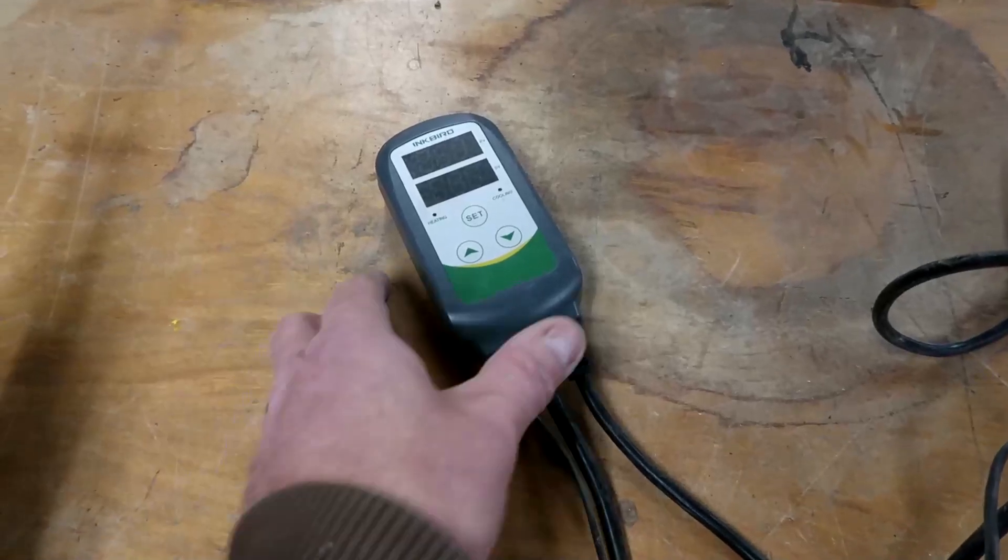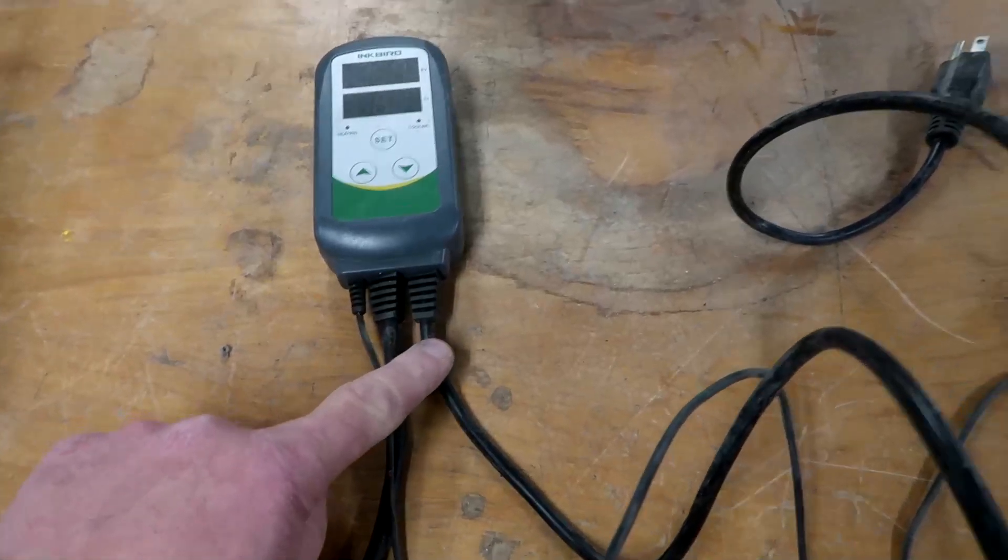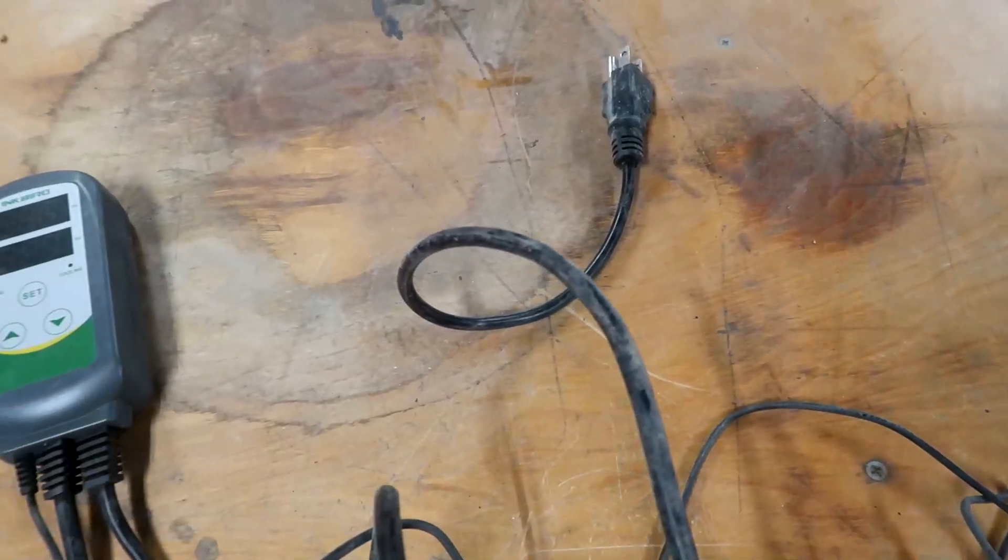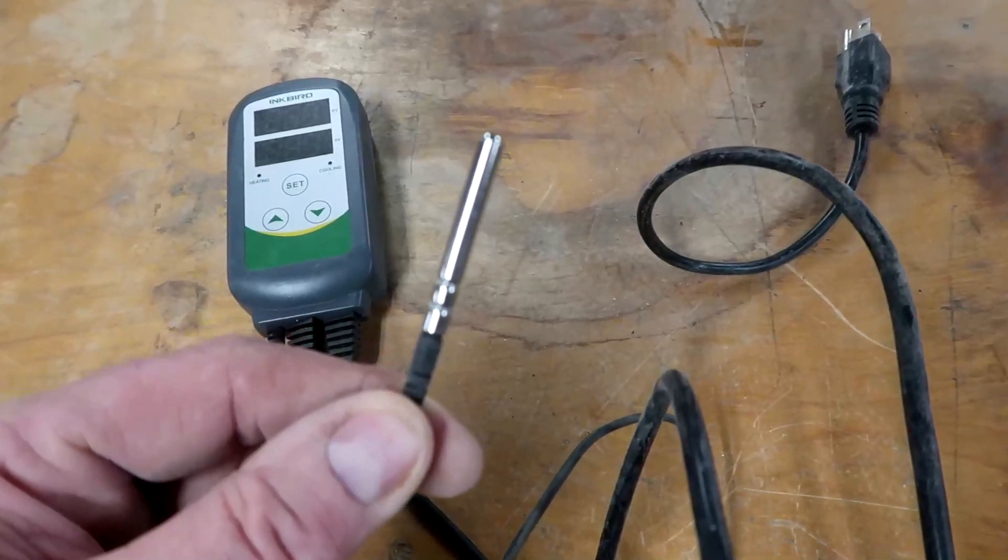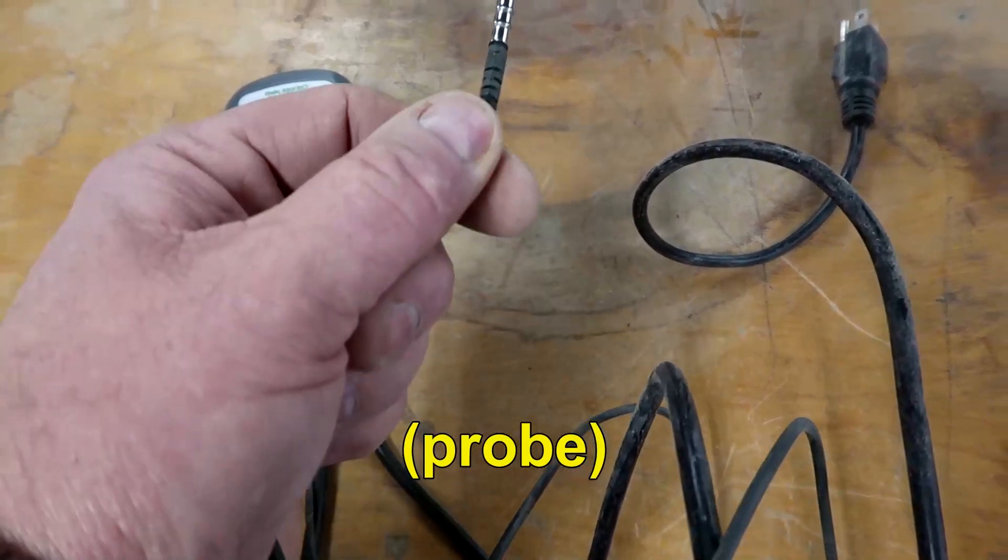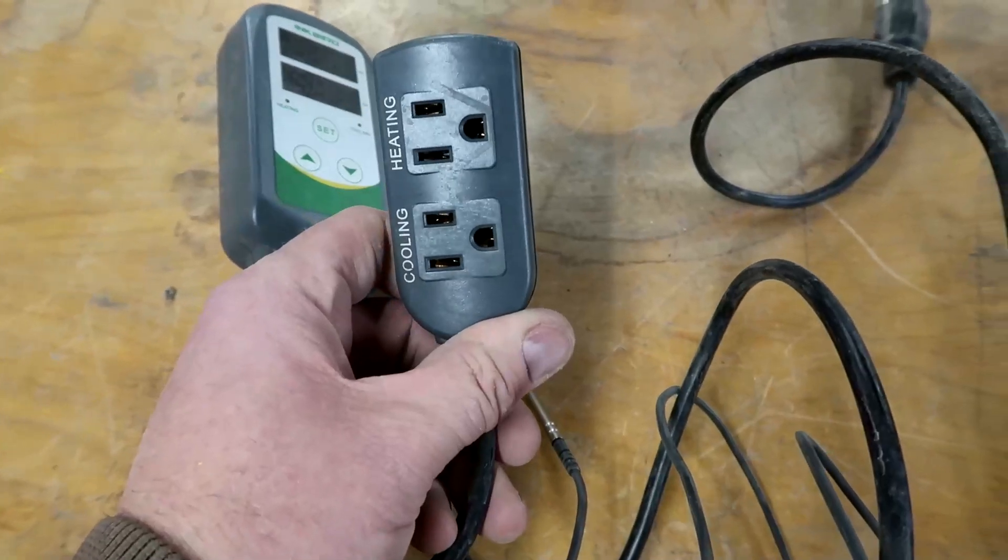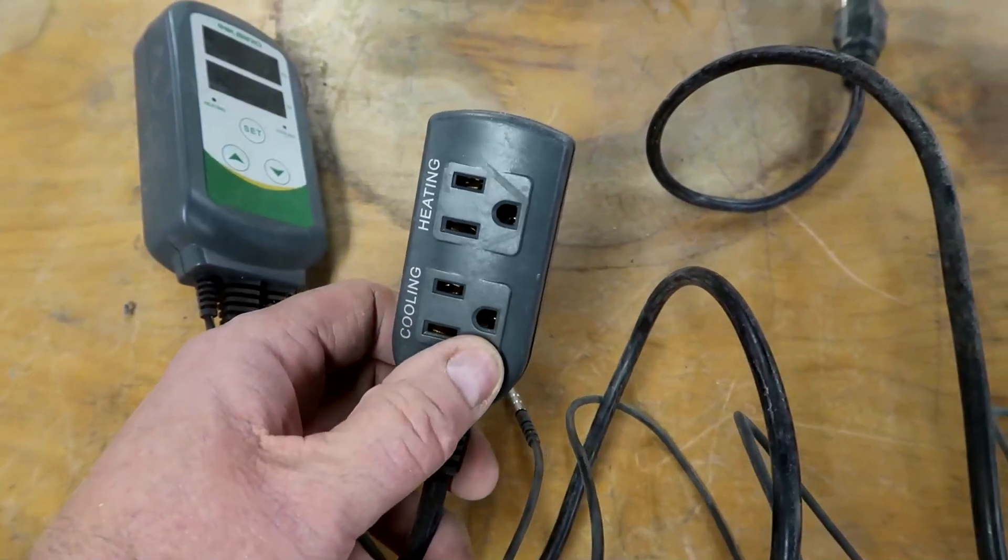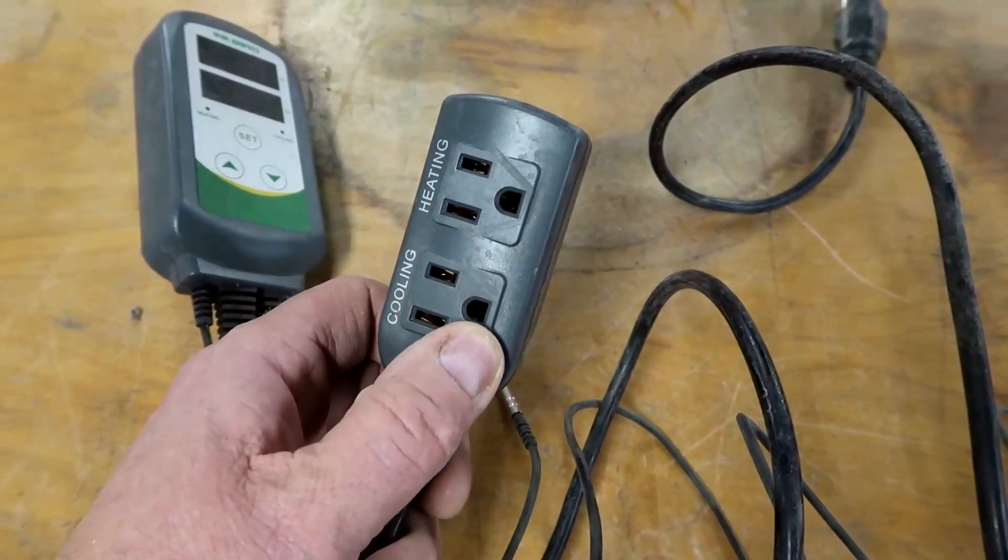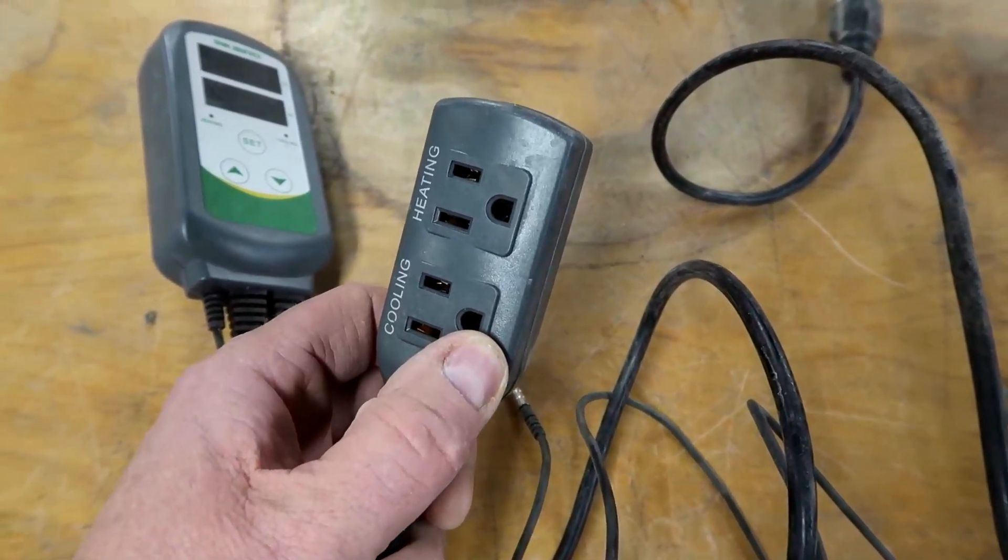The thermostat, I'm going to hang on the outside. There are three cords. One of them gets plugged into the wall to energize it. The second is a thermostat. I'm going to drill one small hole, put this into the refrigerator. And the third one is what I plug the light into on the heater side. And it will go on and off as it gets to 110 degrees.